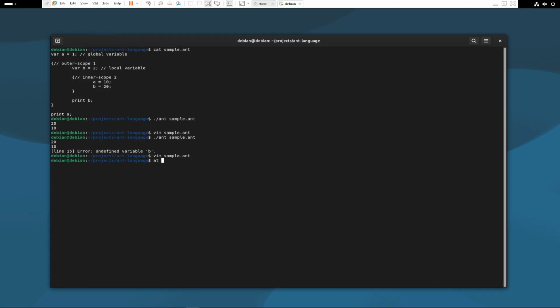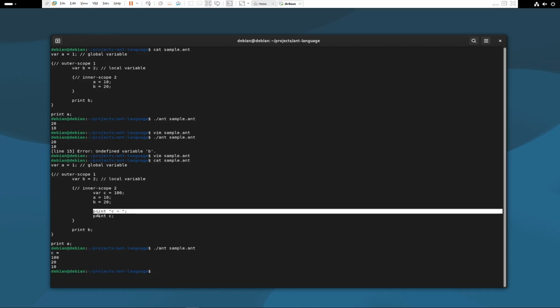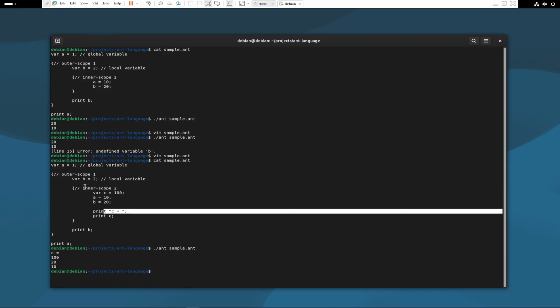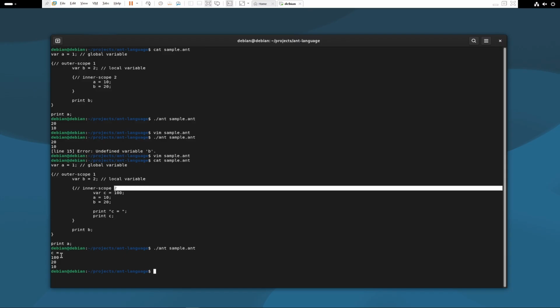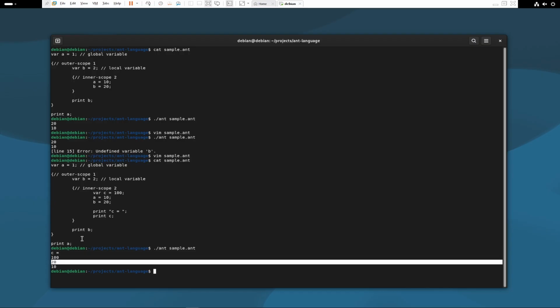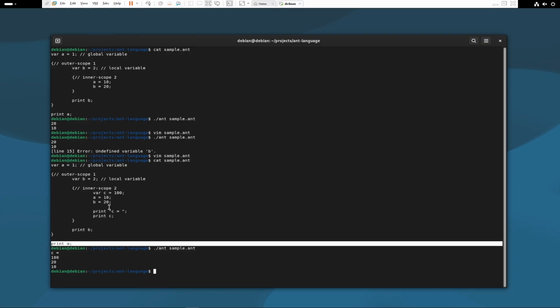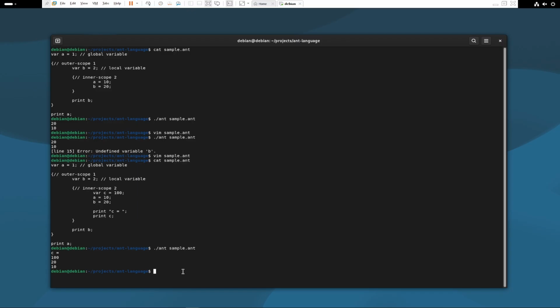So let's compile that to see the code. Okay, as you see, C has the value 100. C is defined in scope 2, and it will print 20 for B, and also it will print A for 10.